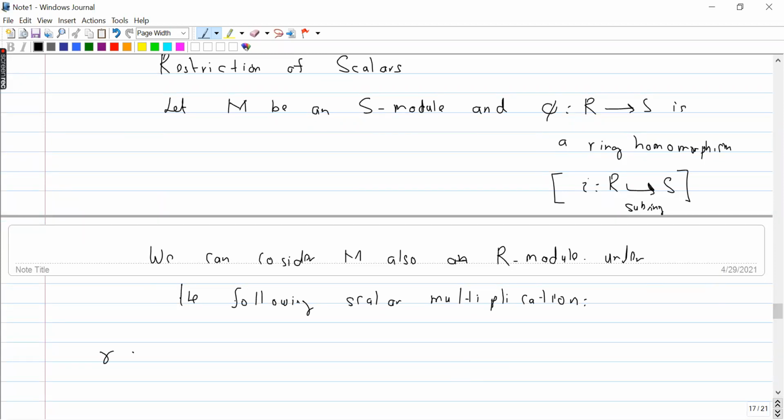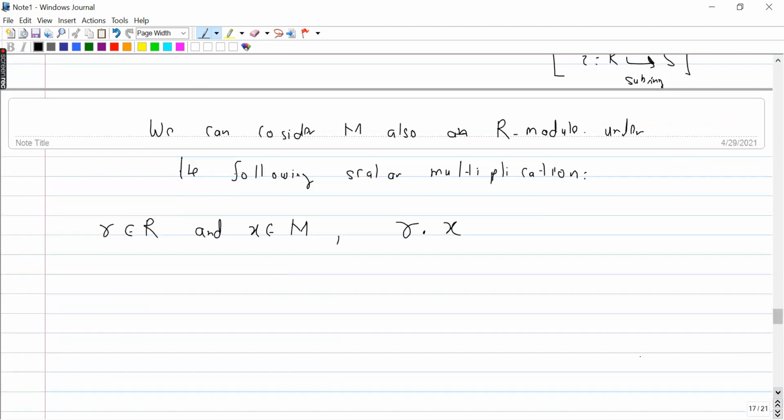Let's say if r is an element of R and x is an element of M, then r dot x. So if r is an element of R, and we know that phi is a homomorphism from R to S, so we know that r maps to phi of r, which is an element in S.